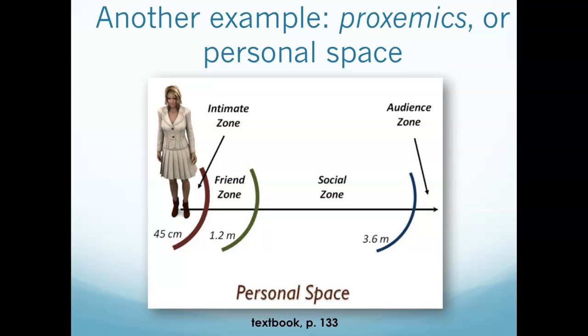So the idea here is pretty straightforward. You're a lot more comfortable having a friend close to you than you are having a complete stranger close to you. If we were in the classroom, I would demonstrate that by deliberately walking up and standing too close to one of you as students, because you know when a professor is getting too close to you, you can feel it. So it's an interesting example of unwritten social rules.